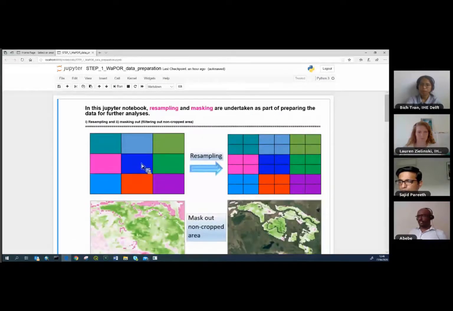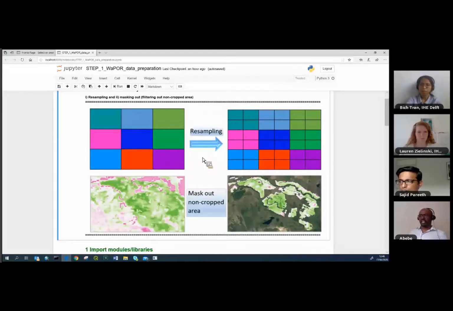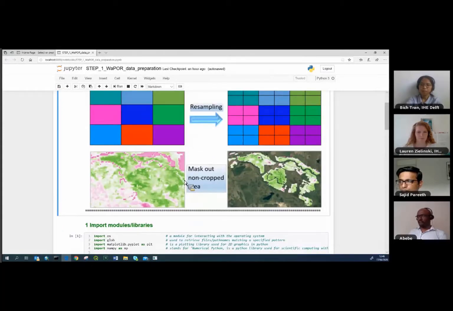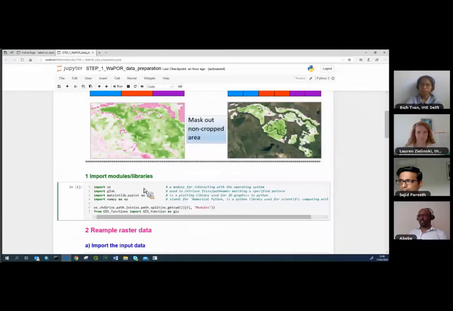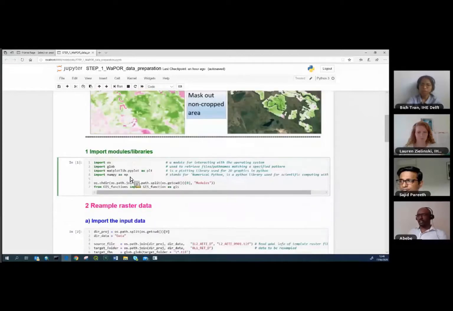So the first step is about resampling. As I said, there are 2 activities that we will undertake in this step. The first one is resampling, and the second is masking out non-crop season. As already explained, we need to import either standard libraries or modules that we already wrote. There is a module adopted by our group, which is where we are downloading from, but the others are standard libraries, and we need to import them.